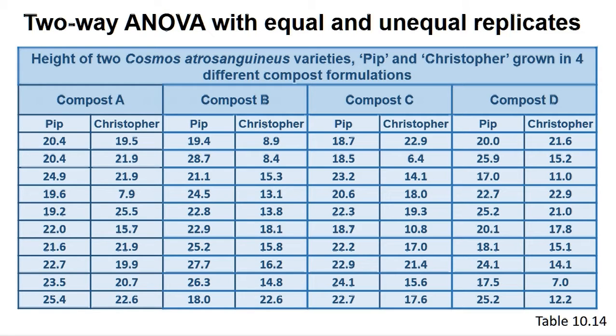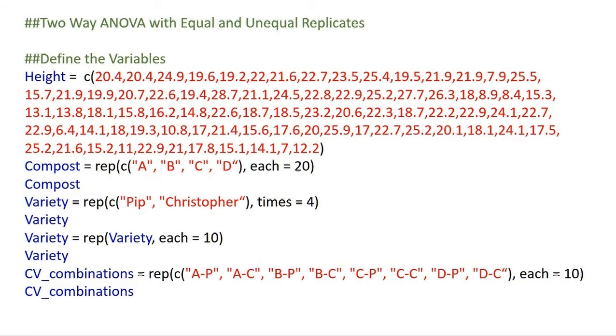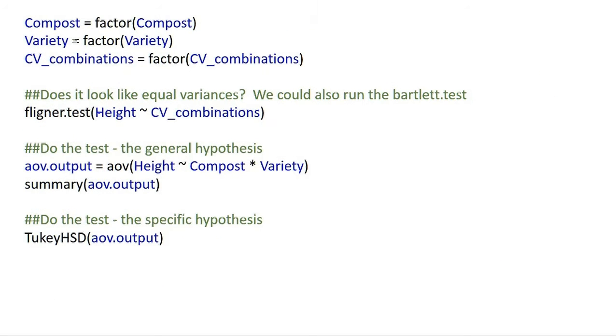If you get a significant result from the ANOVA, you may then wish to work out which of the samples are significantly different from each other. Some programs will give you the option of performing these so-called post-hoc tests on the effect of individual factors and the interaction. This is the script we are going to be using, and in this case it is split over two screens. You may wish to freeze the screencast to look at it in more detail, and here is the rest of the script. Or alternatively, you can download it from the resource center.